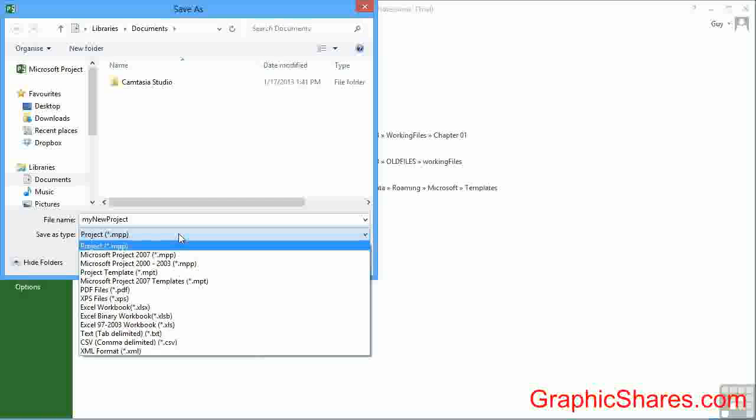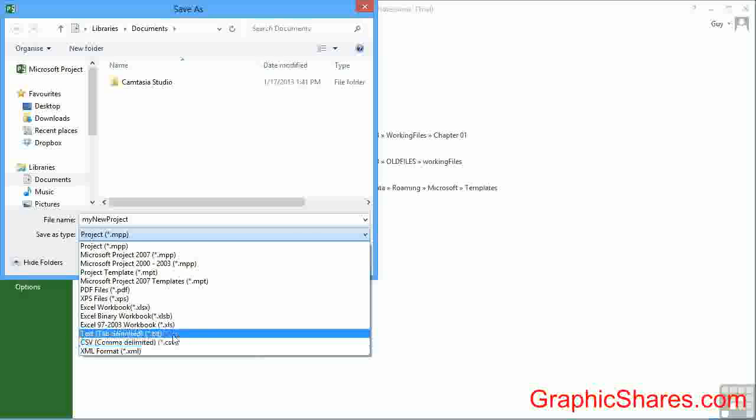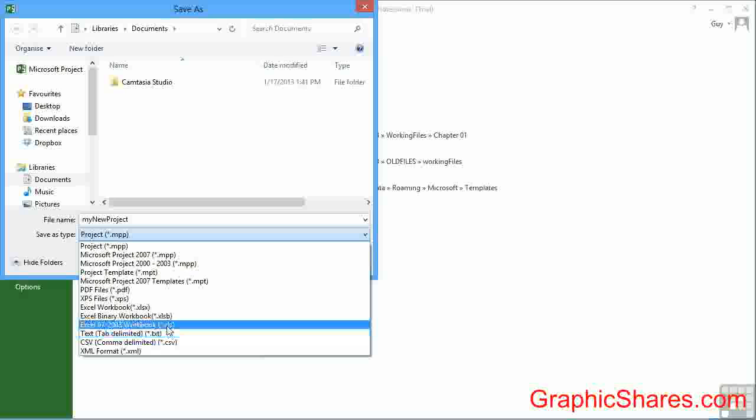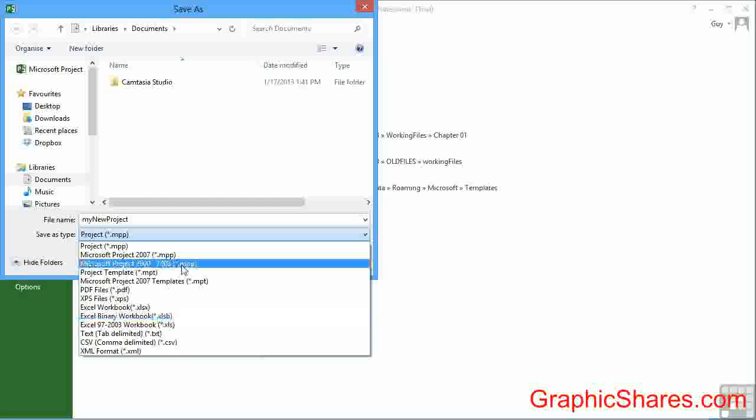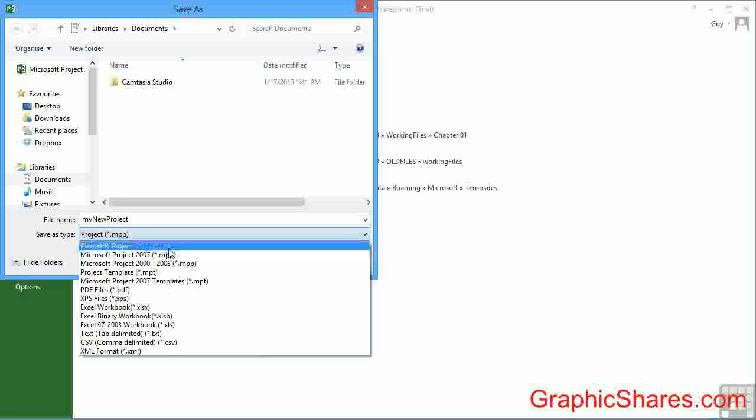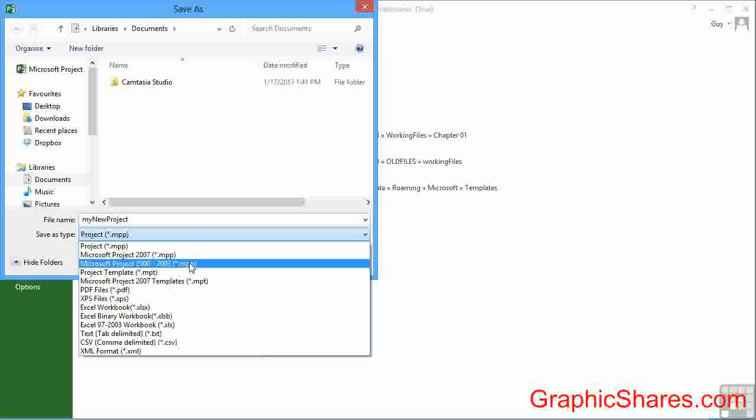Now you can actually save your project in plain text and XML, but really we're interested in keeping it in a Microsoft Project format. But if you need to share this project with people on older versions of Microsoft Project, then you need to save it as an older version format. Now, although the file extension stays the same, they are slightly different formats as far as Microsoft are concerned.